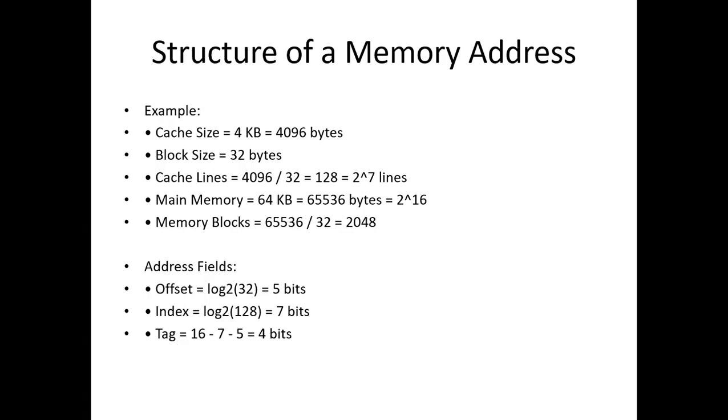So this is how the 16-bit address will be arranged. Assuming we have bits 0 to 15, making up the 16 bits, the tag will be bits 15 to 12, which is 4 bits, then bits 11 to 5 are our index, 7 bits, and our offset will be bits 4 to 0, which is simply 5 bits. So basically, that is how direct mapping works.